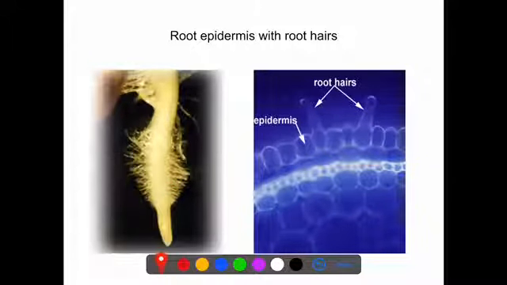The purpose of the epidermal root hair cells is to increase surface area. So you can see here's your cell membrane, and it just extends. So all of that is cell membrane, which means that absorption from the soil, whether it's water or minerals or whatever, can occur all along that surface, not just across the small surface. So if you look at that cell, it's only got a small surface area that's in contact with the soil. Here you've got a very long cell surface that is in contact with the soil, and so it increases the rate of absorption into the root.